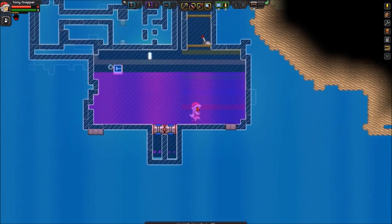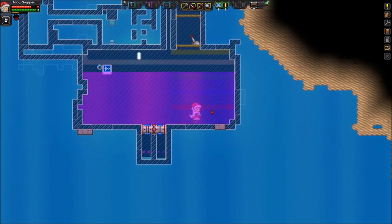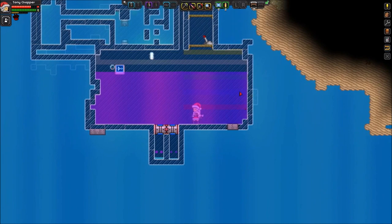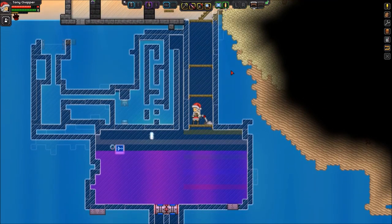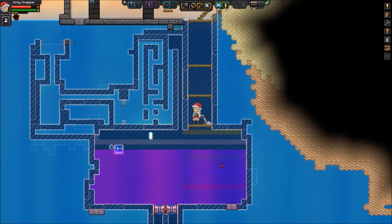Down here I put a bunch of lines — you probably can't see it, but there's a red line, a blue line, a green line, and then a white line. I did this because I want to know if it was working. It also shows me the depth, the level, the volume of the liquid.